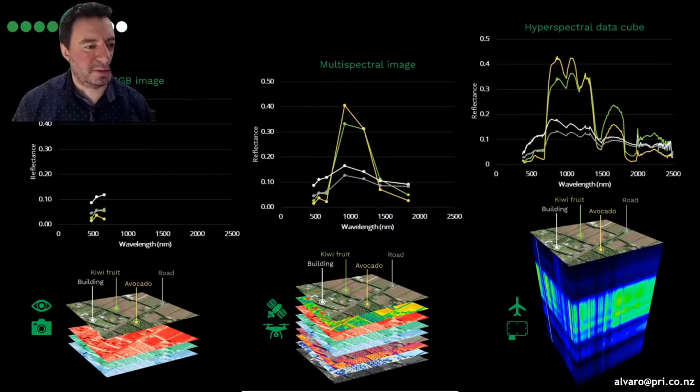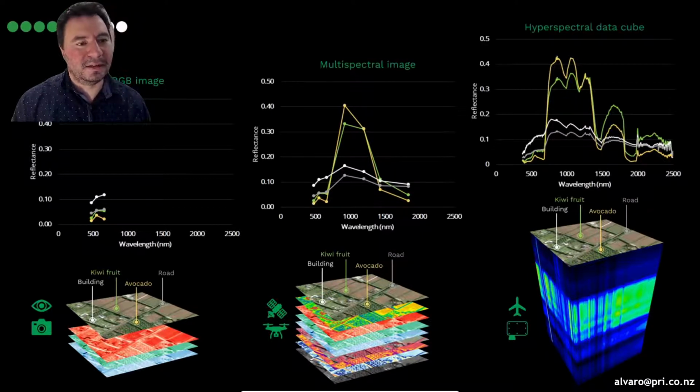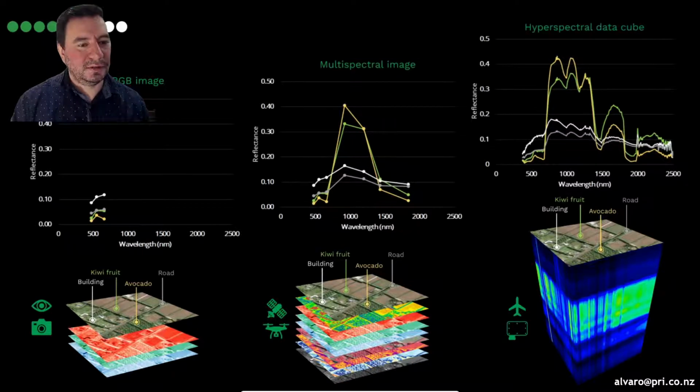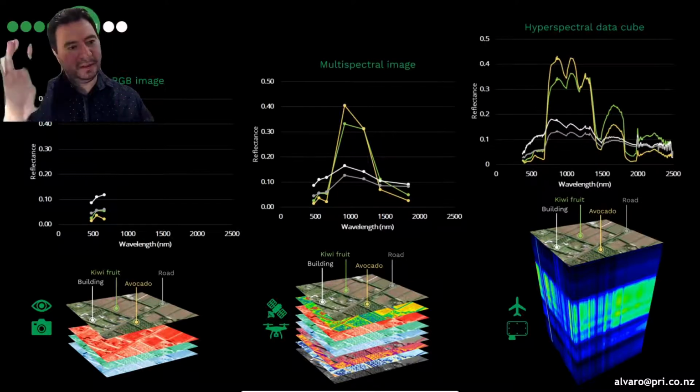to introduce it, I think it's better to talk first about RGB. So RGB is sort of the standard imaging technique where you have three wavebands or three channels, essentially red, green, and blue. And so here, in this plot, we're just showing those three points, and this is a wavelength, right? Then there's another technique called multispectral imaging, where we have not three, but actually perhaps tens or dozens of different channels, wavebands. This is typical of some satellite imaging and other sensors that sometimes are put in drones, okay? So you see that now with all this information, you can start understanding very well the different spectral response of the objects that you're studying with a lot more detail.